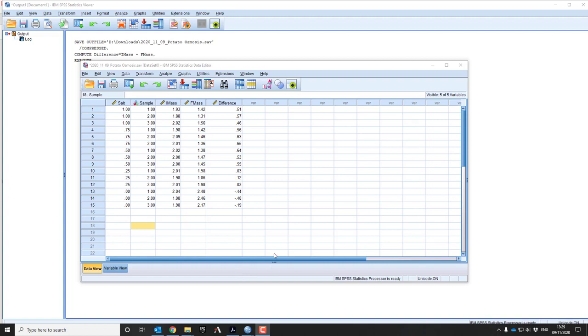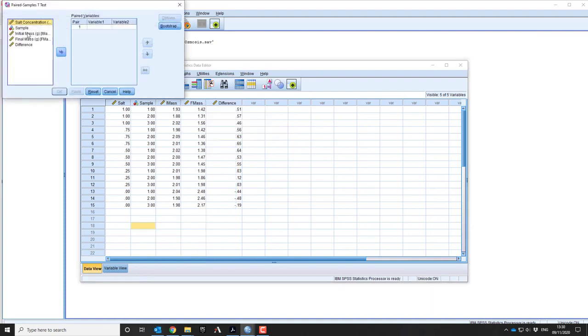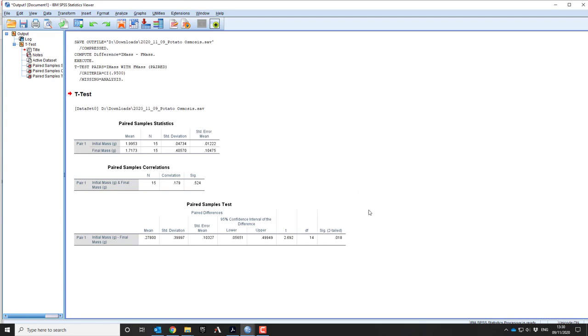So one thing I can look at is I could do tests to see if there's a difference in the mass before and after. Now, if you're looking here, there's actually an issue: there's a significant positive difference, then almost no difference, and then a fairly significant negative difference. If I was to do something ridiculously silly like this, doing compare means and paired t-tests, and I pick initial mass as variable 1 and final mass as variable 2 and press OK, this is going to show that there's a significant difference because there are more categories where there's a difference than ones that aren't.